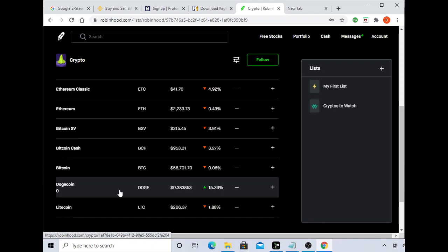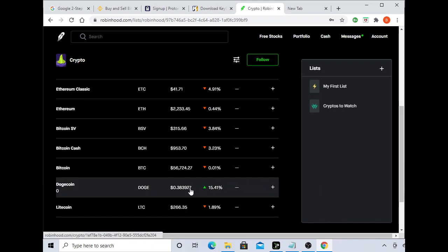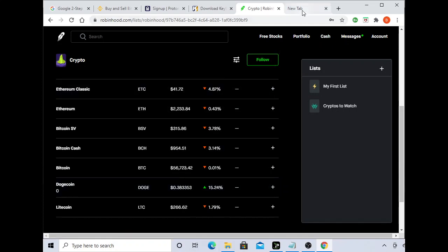Elon Musk, Mark Cuban, just insane how much they've brought this coin up. Be careful with it, a lot of volatility here. I've made money with Dogecoin. I can't knock it, I just don't understand it, much like everybody else in cryptocurrency. But you don't have to understand everything, right? As long as you get in, get out, and make a little bit of money, everybody understands money, don't they?